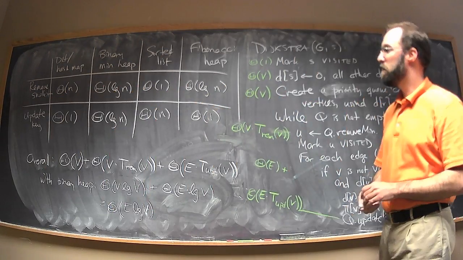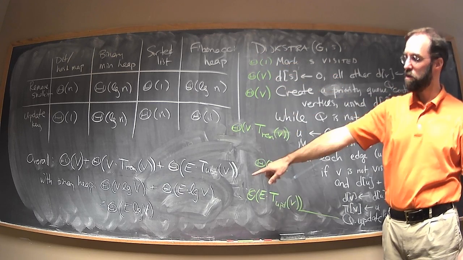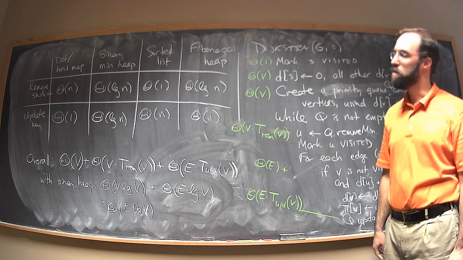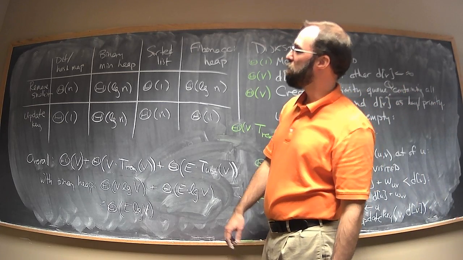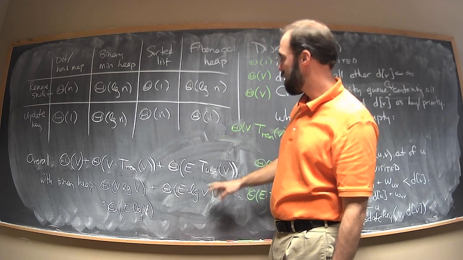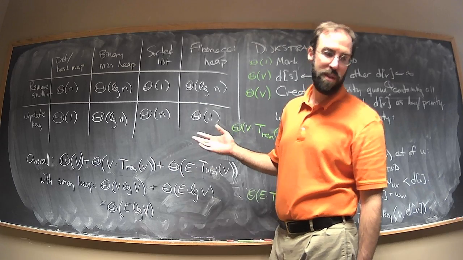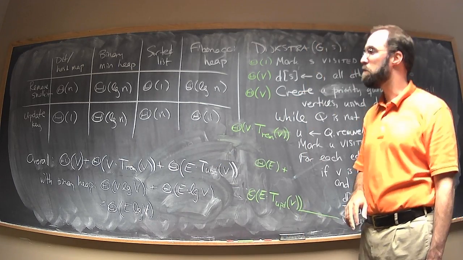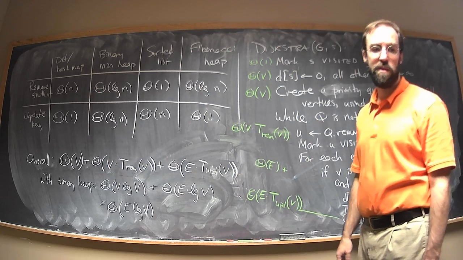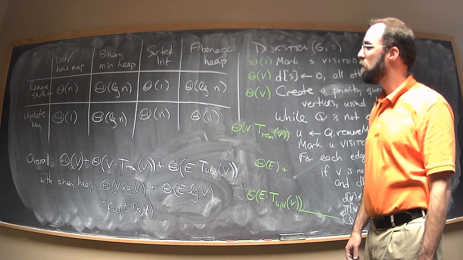We don't have time to go through in detail, if we choose each one of these, what does this work out to? It's a nice exercise. It's also in the PDF of the lecture notes, but, for example, if you choose a sorted list, then this is going to be theta of EV. So it's going to be just as bad as the original naive version that we came up with. If you choose a dictionary, it's actually going to be something a little different. It's like theta of V squared. It doesn't really depend on the number of edges, which is interesting. I guess it's like V squared plus E.